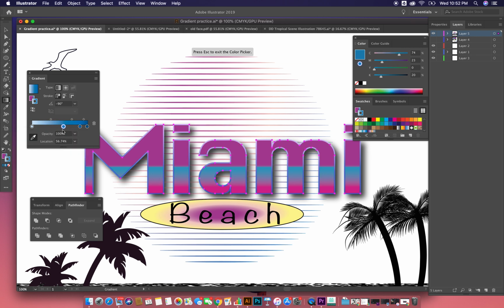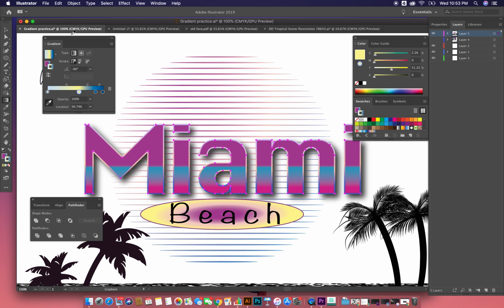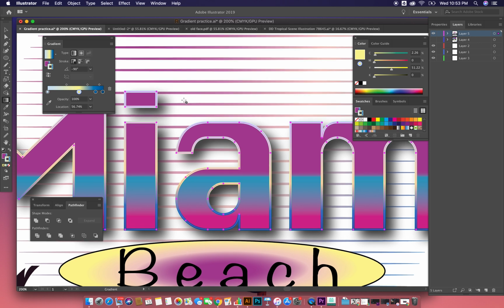Now this is new for CC 2019: you can grab the eyedropper, and if you want to match a color, you just grab the eyedropper and it matches the color by just clicking on it. That's something brand new in CC, which makes it a lot easier to match colors for gradients, because usually that's really hard. So that is how you would do linear, and for strokes, linear going from up to down depending on how you drag out the direction the color's going.